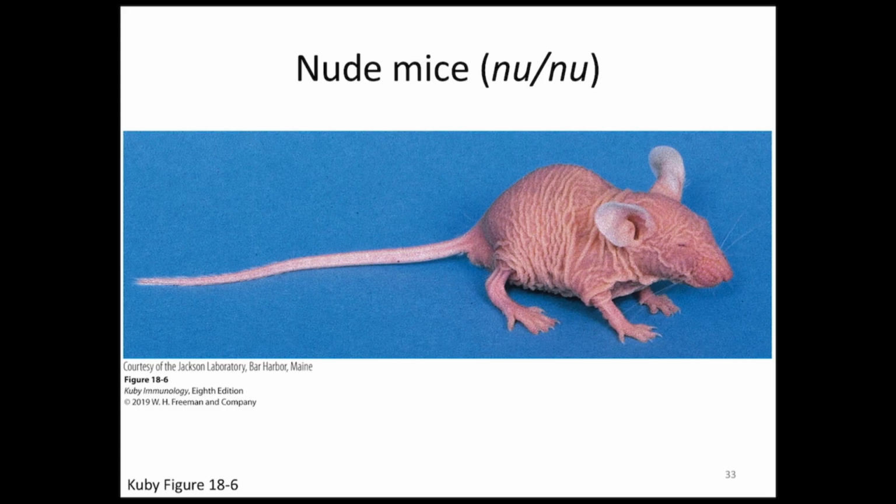People with DiGeorge syndrome have hair. It's not like if you don't have a thymus, you also don't have hair. But in nude mice, in this natural population, this natural mutation, they both don't have hair and they don't have a thymus. So they have no T cells. So if I ever mention nude mice, I mean mice with no thymus, which also means they have no T cells because they can't do T cell development. They are often used very frequently for transplantation types of studies.